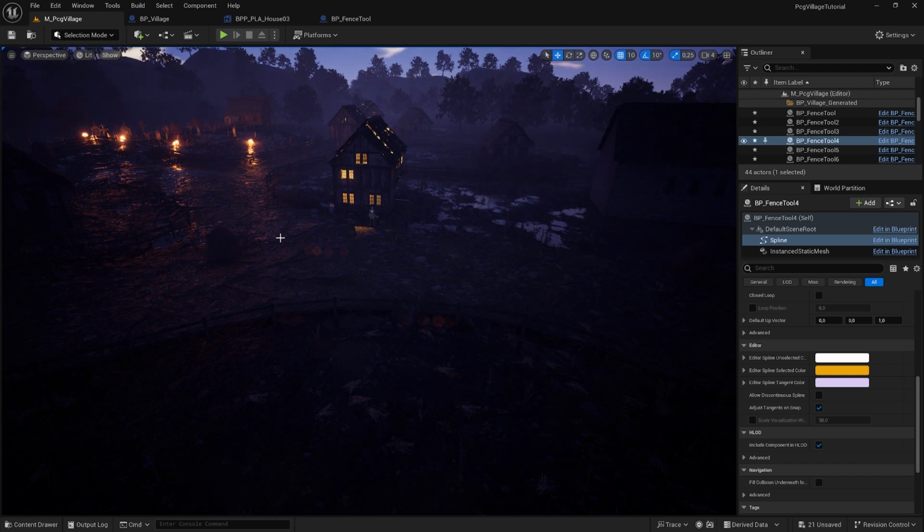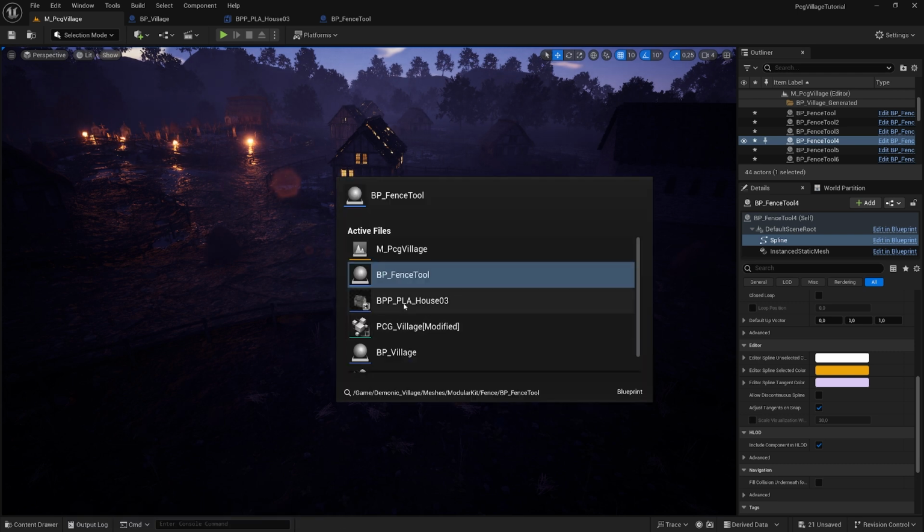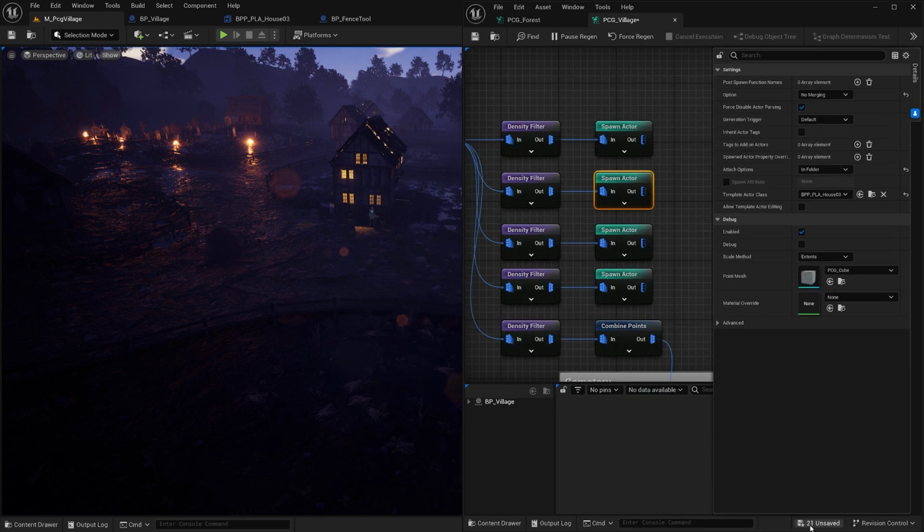And oh man, we can do even more cool stuff with them. And what cool stuff am I talking about? Well, we can actually use them in our PCG. Let's open it and let me save everything. Jeez, if this crashes, I would have lost a lot of progress.